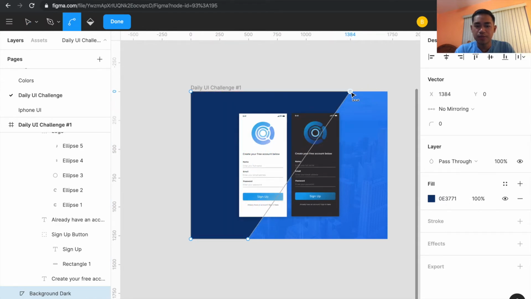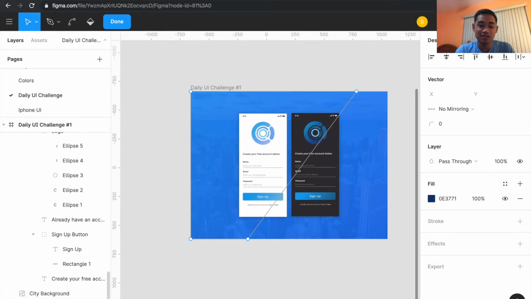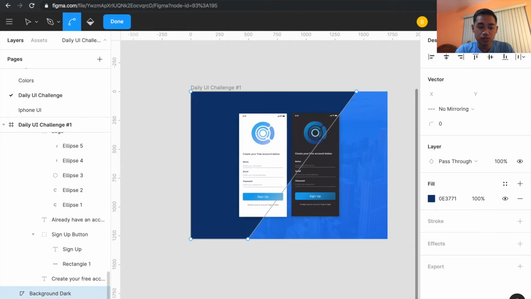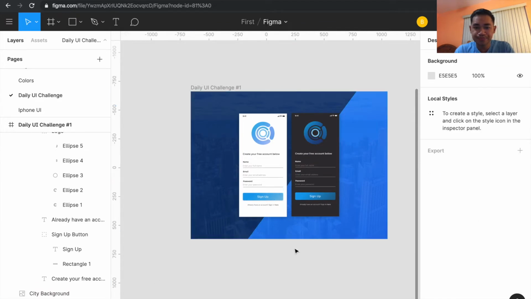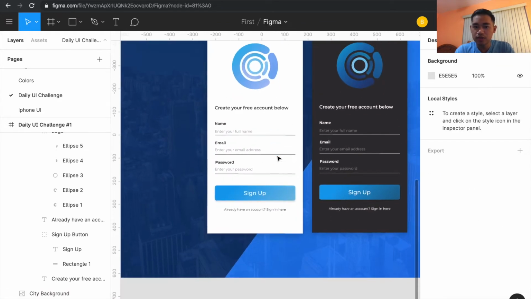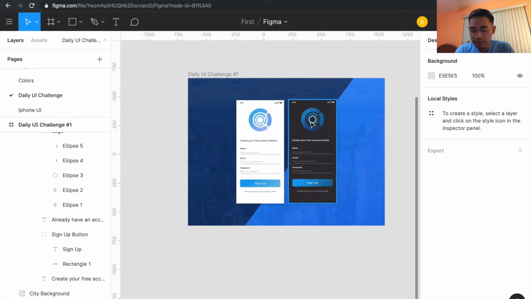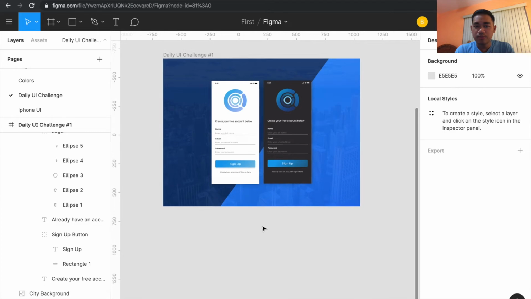But if you're already an experienced designer, you already know all this stuff. And if you're still watching this video, hey, shout out to you. But let me Control Z all of this. And this is what it came up with right here. So it's pretty much a light mode and then dark mode. I initially made the first one, but then I switched it because I was testing something out. But basically, let me just show you how I made this little logo.